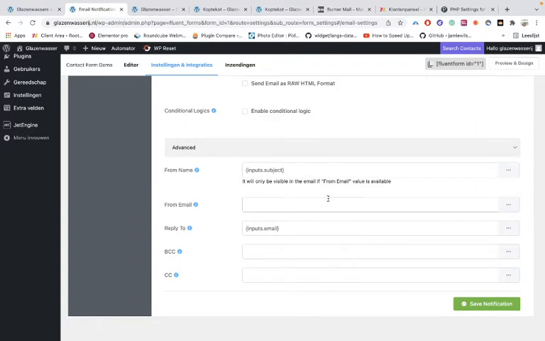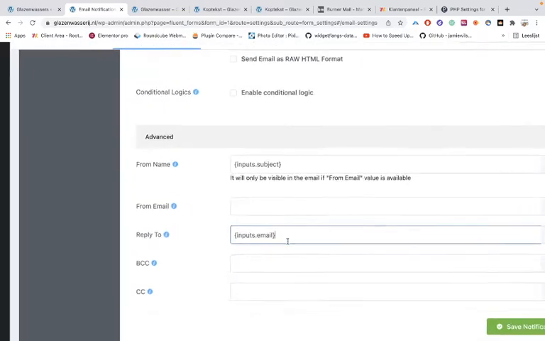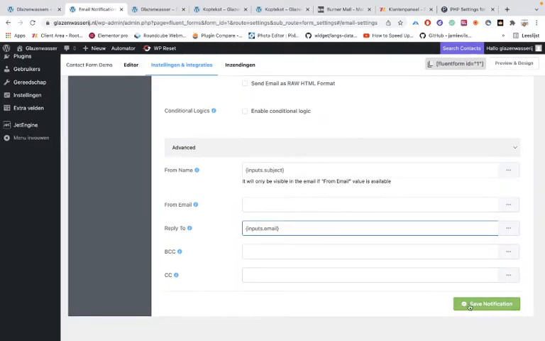So the form name, that is the token of the macro, the subject, and then you have to reply to input point email. So this doesn't change, it's always the same. Yeah, this is not a meta key or something like that. No, you just put it this way anytime. This is the name that you have to embed to reply to. Once you have done that, don't forget to save the whole thing.